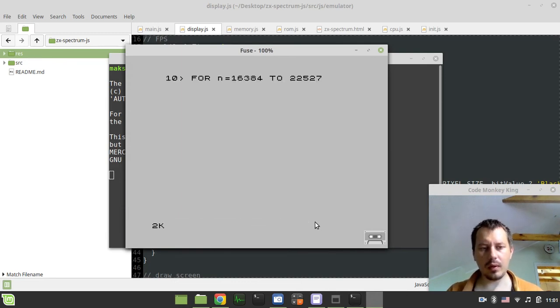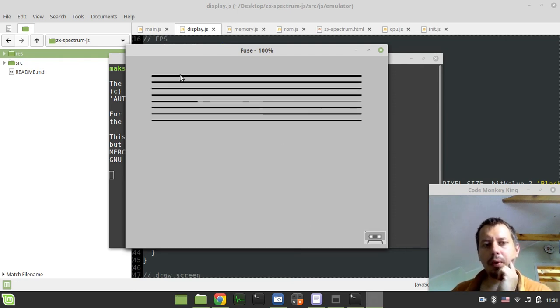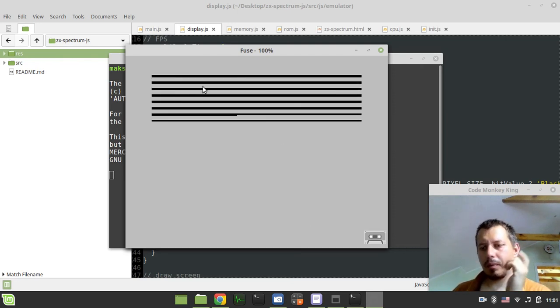Here I want to poke n, the current address, with the value 255, and then next n. Okay, and now let's run this. And this is the order in which the screen bytes are actually being mapped.